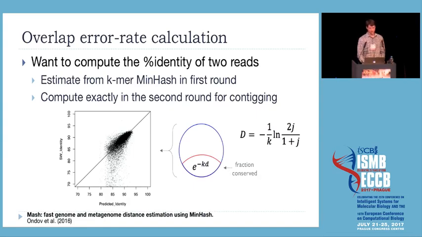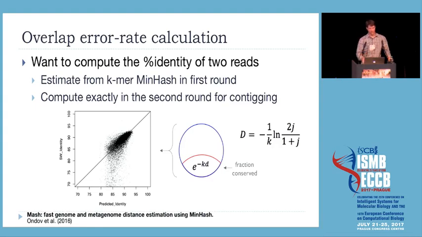With a little bit of algebra, you can turn that into a distance to recover what the error rate estimate was with this formula here, and that gives you a nice correlation identity estimate for an overlap, or if you're comparing two genomes to one another. So even though you're not computing an alignment, you can get a rough idea of what the identity is between those two sequences, which is really handy.